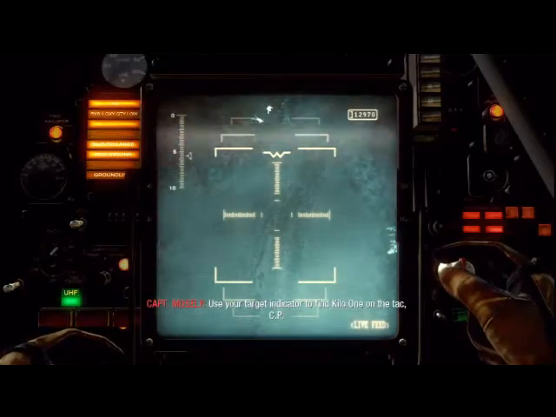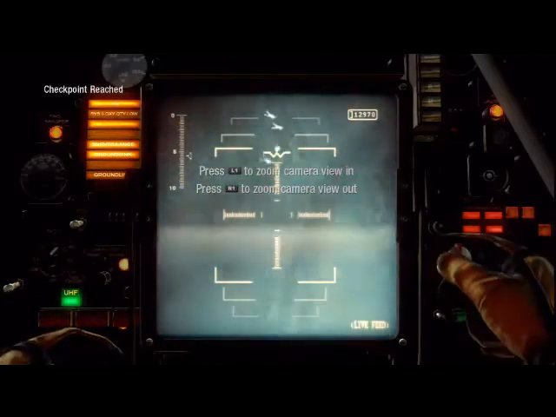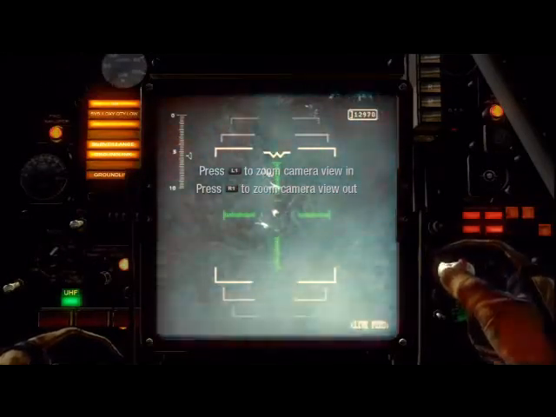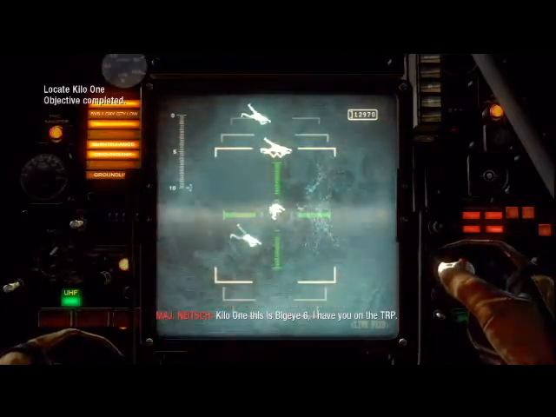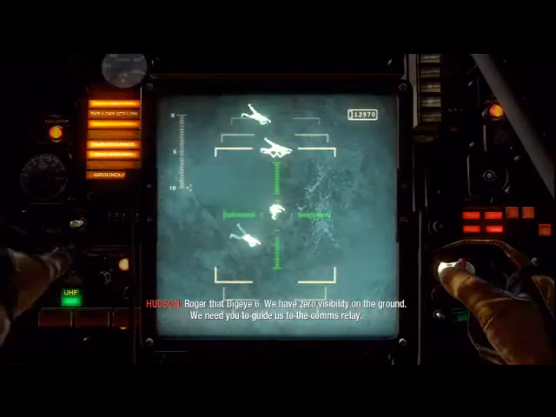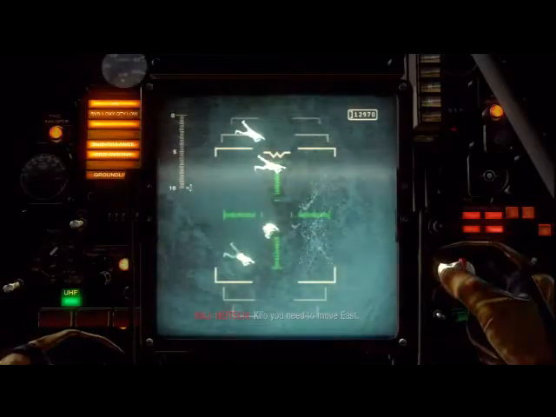Use your target indicator to find Kilo 1 on the taxi, P. L1 to zoom, R1 to zoom out. Affirmative. I got him. Kilo 1, this is Big Eye 6. I have you on the TRP. Roger that, Big Eye 6. We have zero visibility on the ground. We need you to guide us to the comms relay. Kilo, you need to move east.